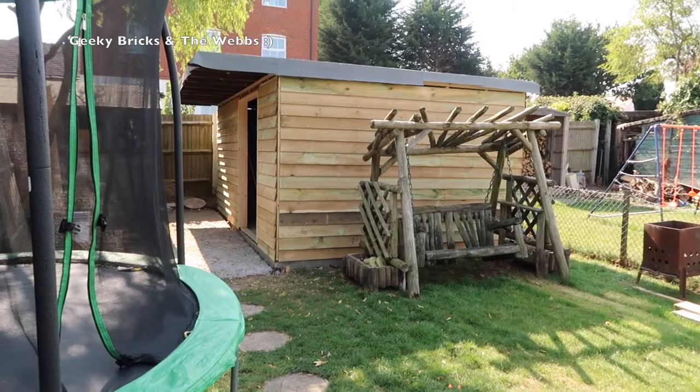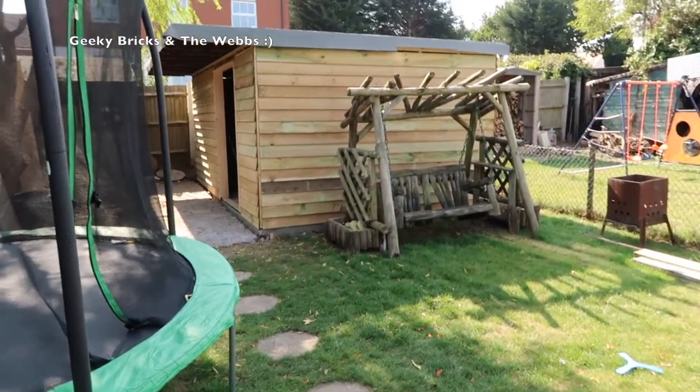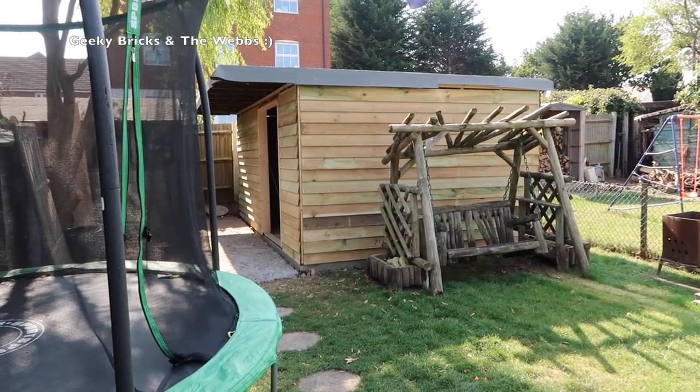Okay, so hope you enjoyed that time lapse. So obviously you can see I'm now out in my garden, so I'm going to turn the camera around in a sec, which you would have seen on the time lapse anyway, pretty much to where it is now, but I'm really pleased that it's starting to look, in my opinion, quite impressive now. So let's turn around so you can take a look. Okay, so there we go, there you get to see the progress.